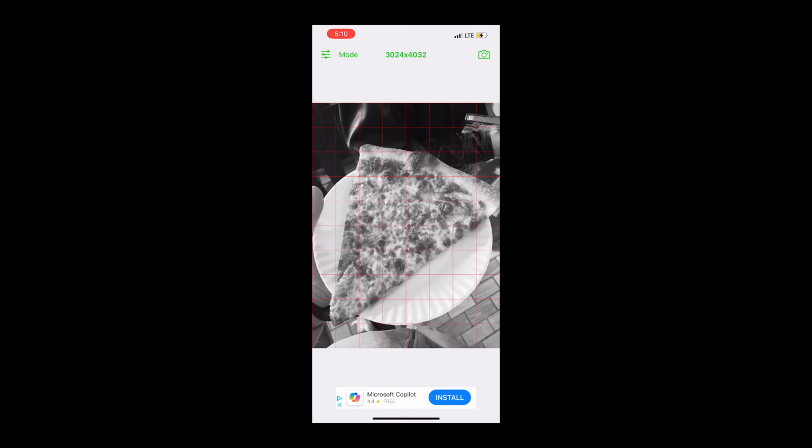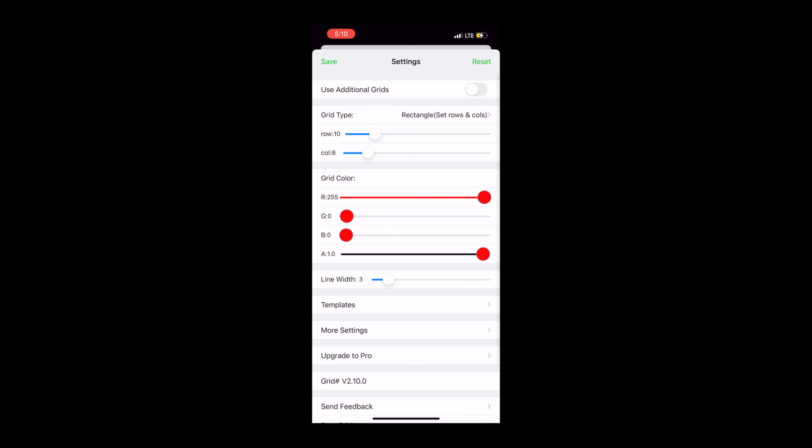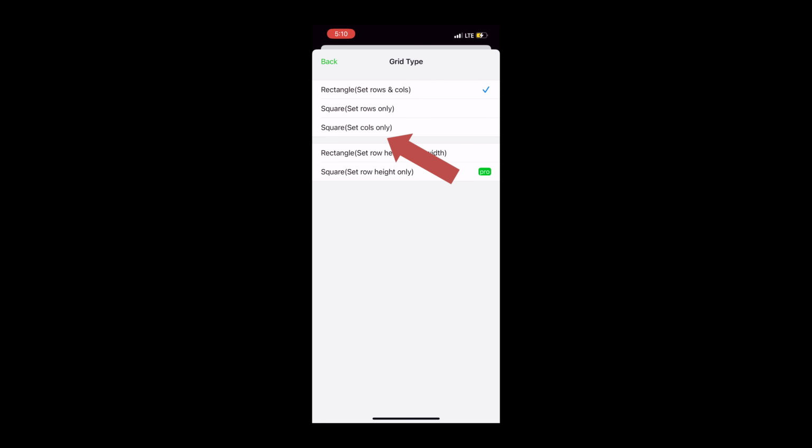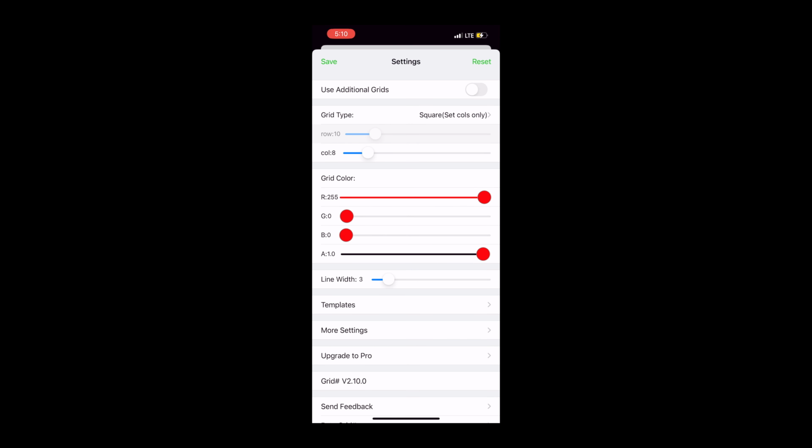So we want to set it to squares. So we're going to go back up to the top left, go into settings, we're going to click on the grid type rectangle, and we're going to change it to one of the square modes. Now this is your preference. I personally like to set it to the column only, and what that means is that it's going to lock the columns in place, and then all the overflow of the reference that we're going to have to trim is going to be a part of the rows, meaning we're going to trim the top or the bottom, not the sides. As someone that really focuses on composition, I find it much easier to sacrifice either the top or the bottom of the reference rather than the left or the right.